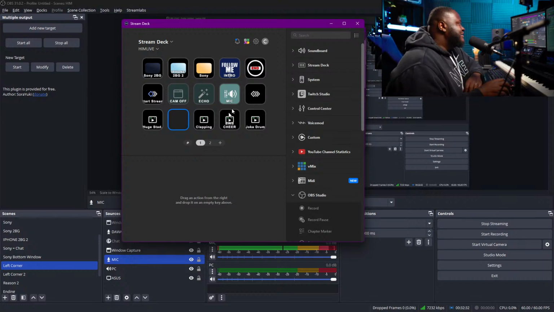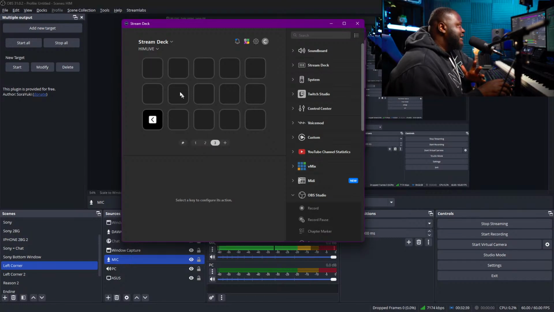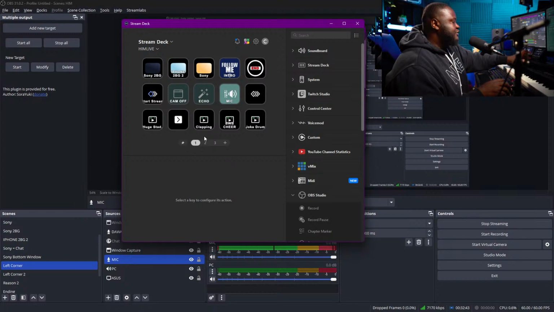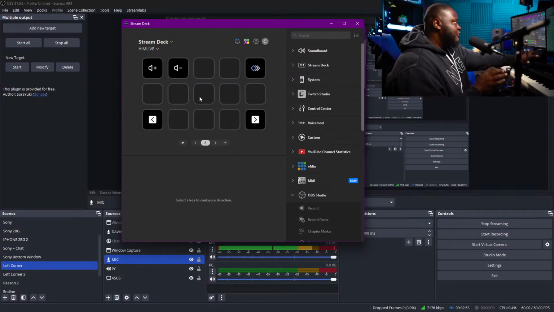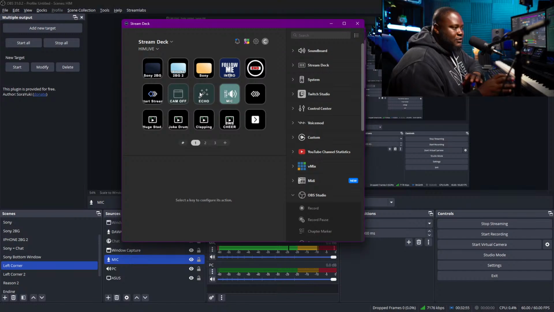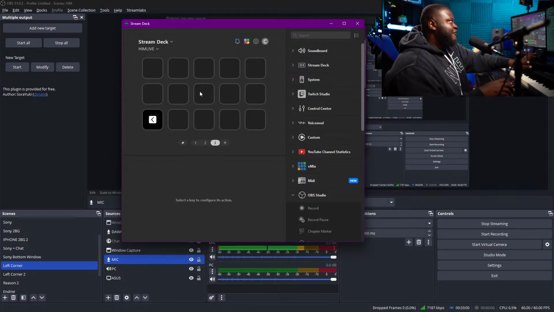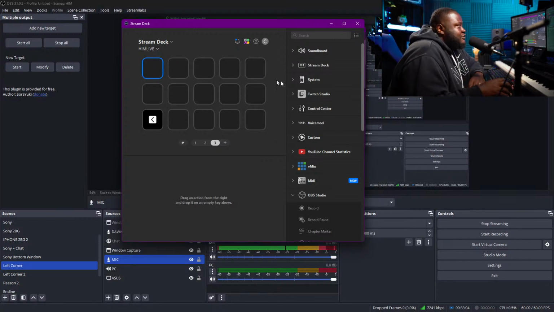If I want to add something, I need to have an empty space, or I can delete it, or I can go to an entirely new page. I can just create a whole other page here, and I can cycle back and forth between those pages as well. Typically, I just like to use one page. I set everything up for the one page, but of course you have the option to have multiple pages. So let's just say on this page, I start setting it up to do some different things.